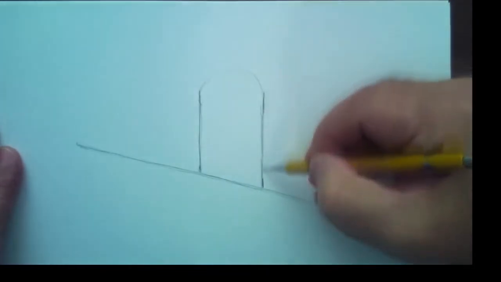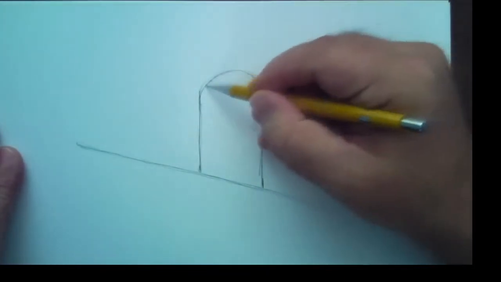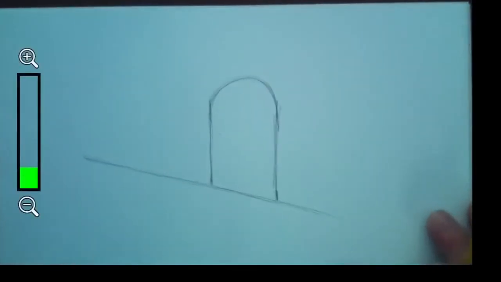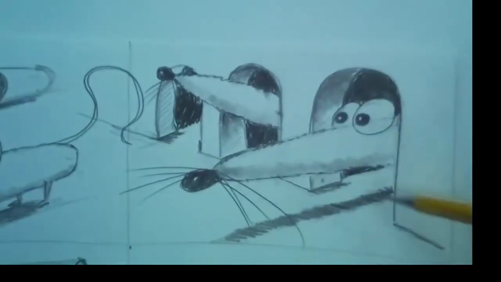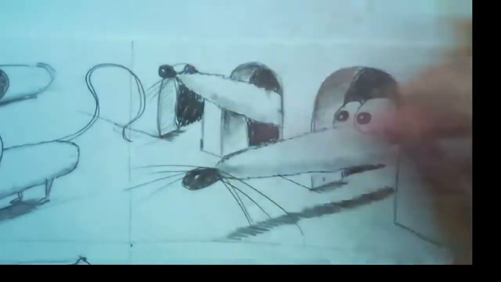Now, talking about the 12 Renaissance words. Watch this. The near part of the doorway, the mouse hole, is going to be larger. This is taller, and this is going to be a little bit smaller down here. Let me zoom this in so you can see what we're doing. So we're going to do several doors. I'll put 3 doors. Now the near door is going to be larger, and it gets smaller as it moves away. This is called vanishing point perspective.